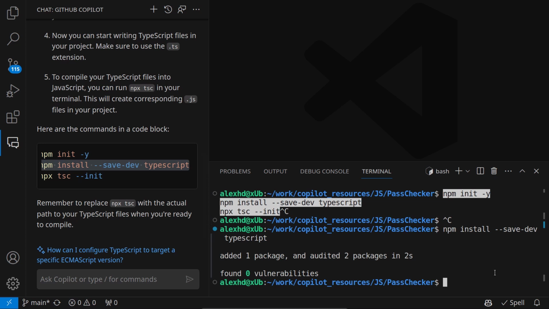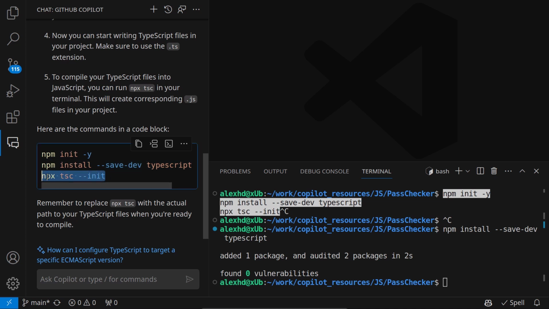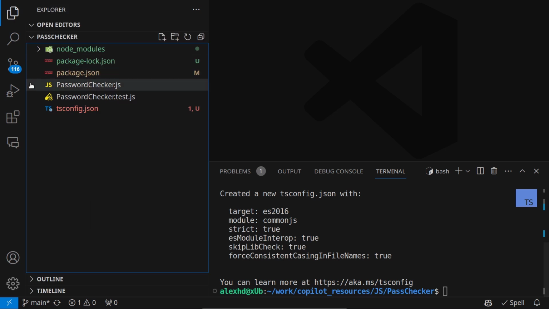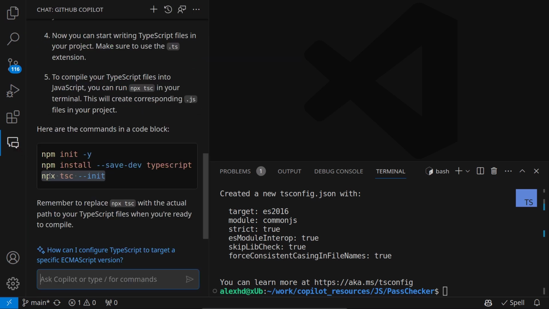All right, it installed TypeScript, and also we can call npx tsc --init. I will simply copy and paste it in the terminal. And this will create a few files inside our project. But as you can see in the source control entry, we have a lot of changed files because this node_modules entry is not added to any .gitignore. Again, I will show you the solution that GitHub Copilot gives us right here.